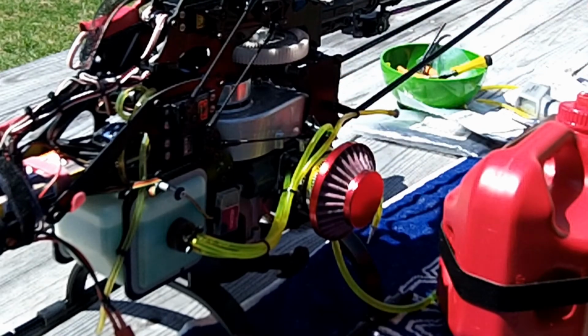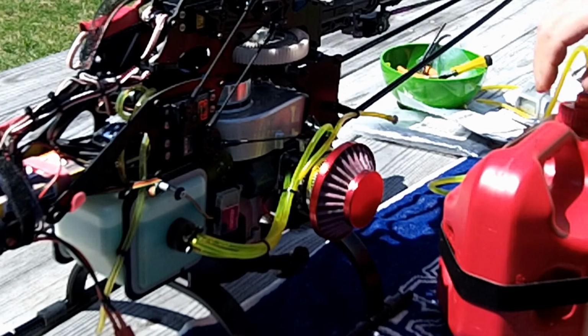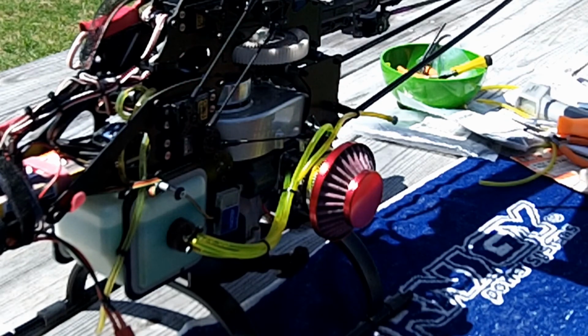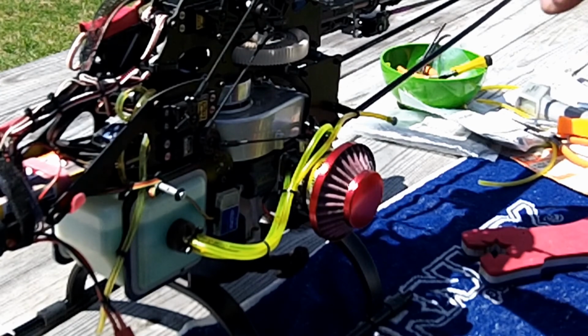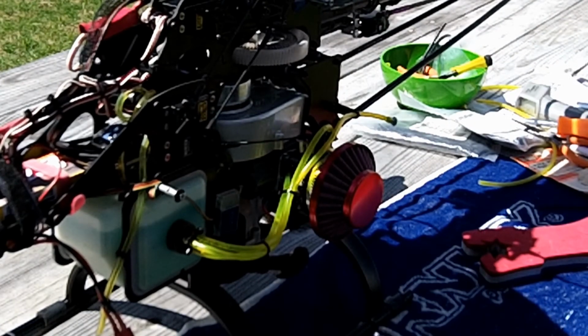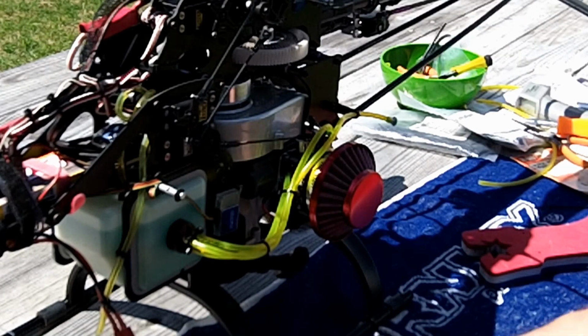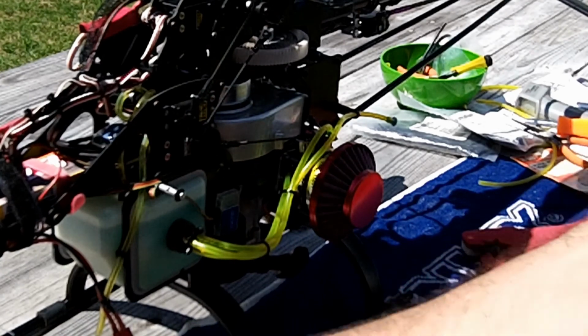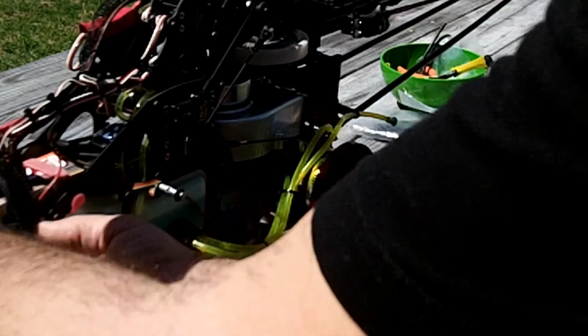Put the plug in there, put the fuel pump away. All right, take the blade guards off. All right. I'll hook up the battery.